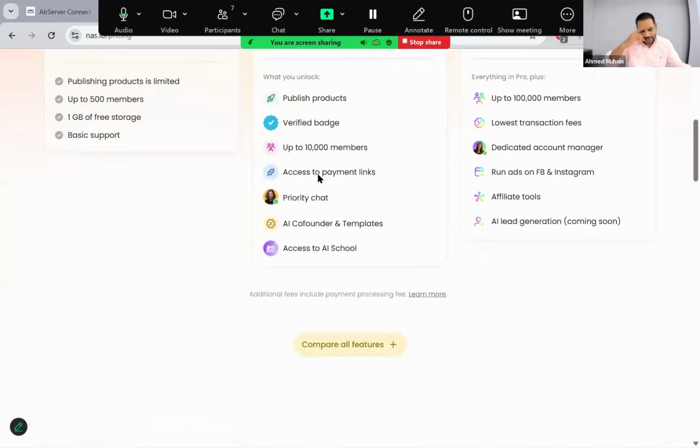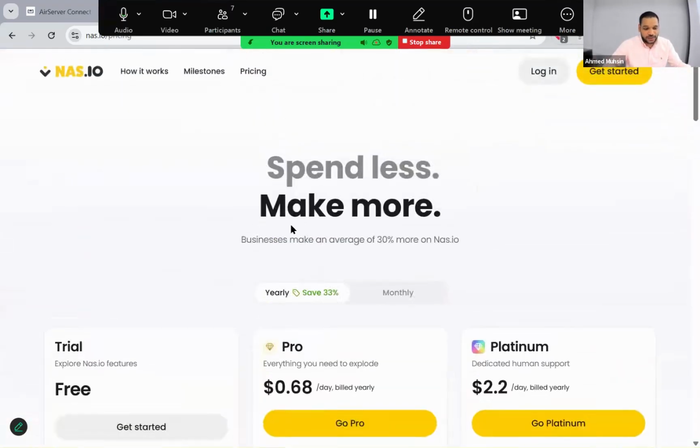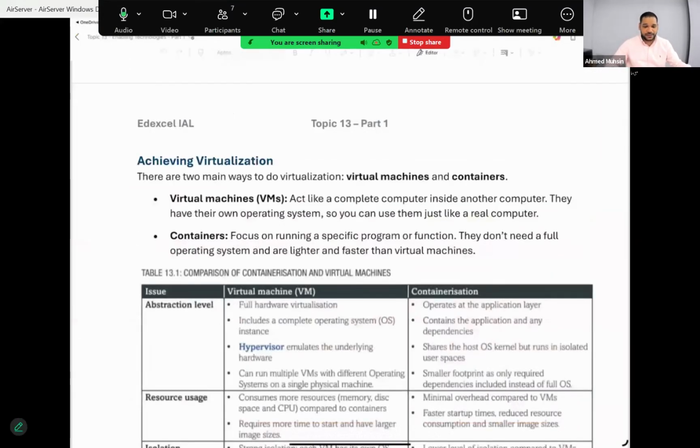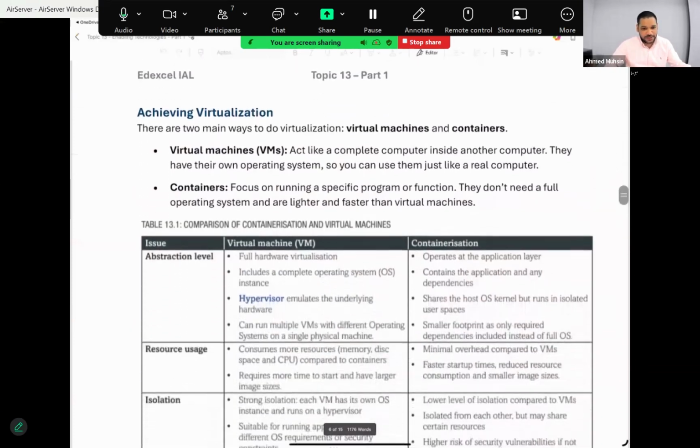Everybody okay with this? So everyone, do check this tool out. You will be able to make use of AI to build your own product or your own service. So it goes as nas.io. Now there's a high chance, if your phone's mobile data is on, to have heard these words, and now you guys are going to see ads for it. There is a possibility that you all might start seeing ads for NAS. He's running a lot of ads right now, promoting it heavily. I'm not recommending, I'm just saying this is one tool. Check it out and see if it works for you all. Okay. All right, everybody, can we move on to the next part? Everybody, can you all come down to the next part?